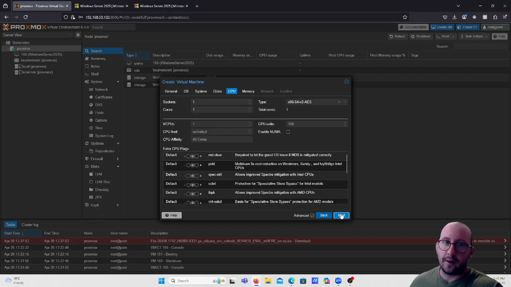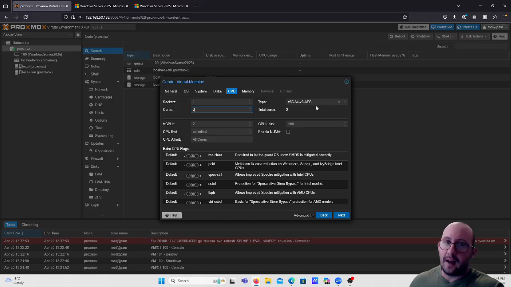And we're going to click on next here. Now for the CPU, you're going to want to actually just increase the cores and not necessarily the sockets. So if you want a 2 CPU machine, you're going to want to increase the cores to 2 and not the sockets to 2. Like if we do sockets 2, you're still going to see cores, but the performance will actually be better if we just increase the cores to 2.